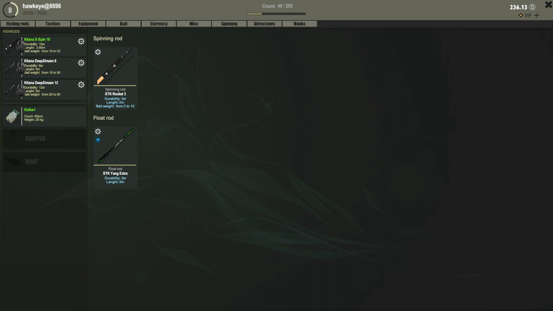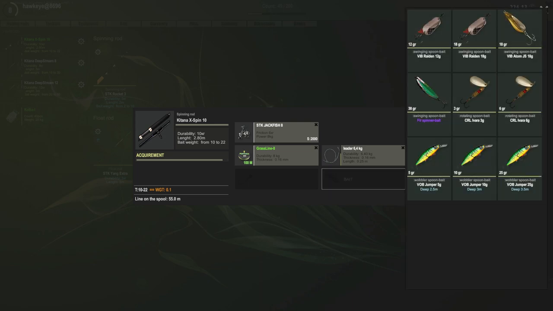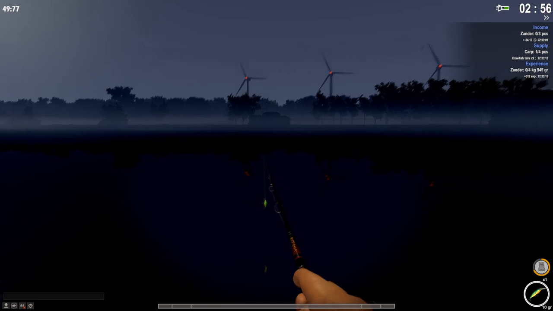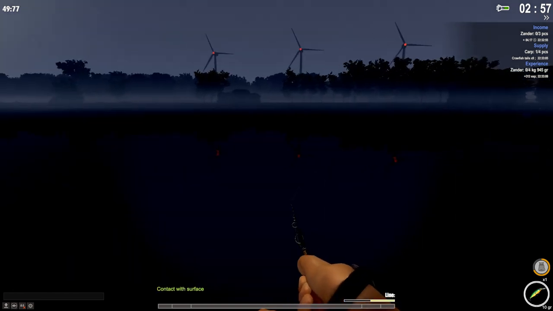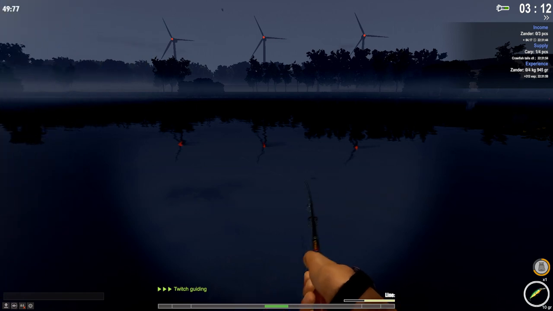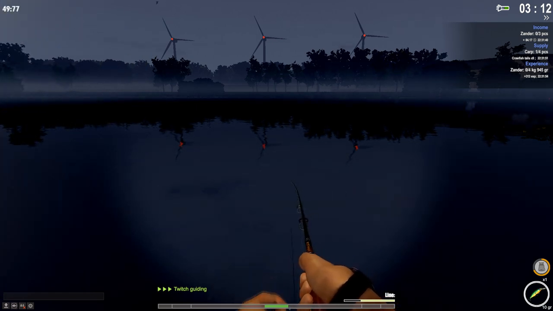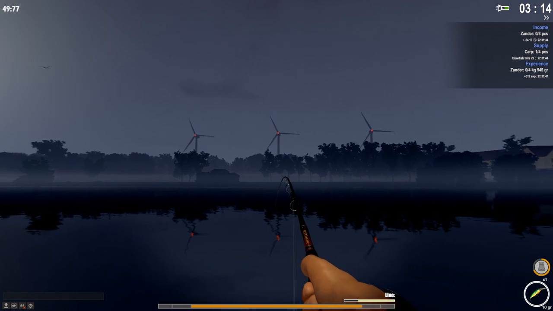If I've got a better bait that I can try or not. Let me see. That swinging spoon bait would probably attract them. The only problem with that is it's way too heavy. There we go. Finally, we got something interested.